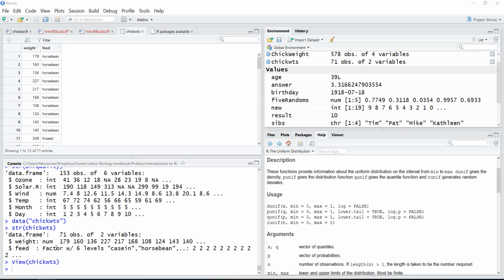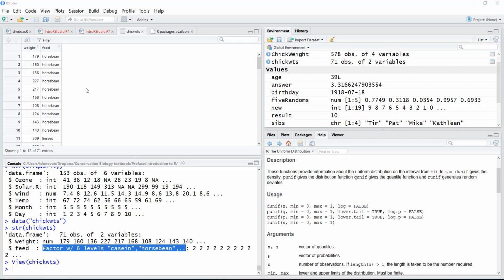This column here, feed, is a factor, and it has 6 levels: casein, horse bean, etc. These are treated like categories, so they're characters, but they're also categories. And this is the type of object called a factor.